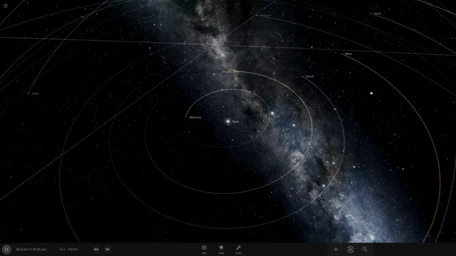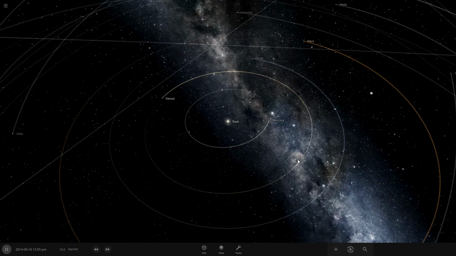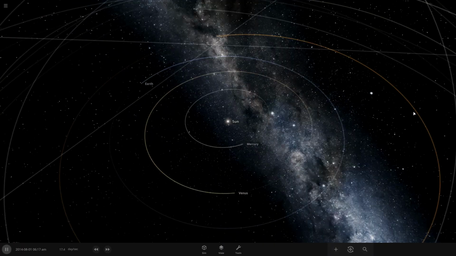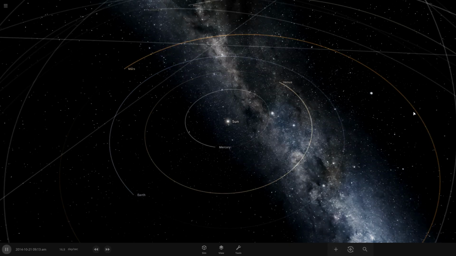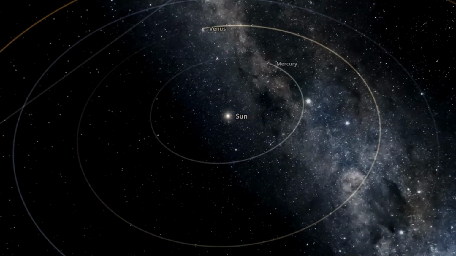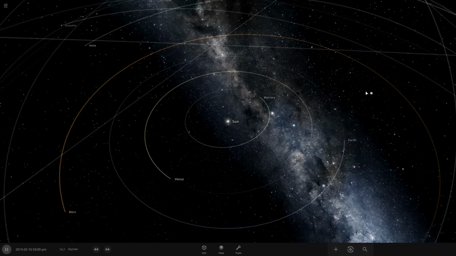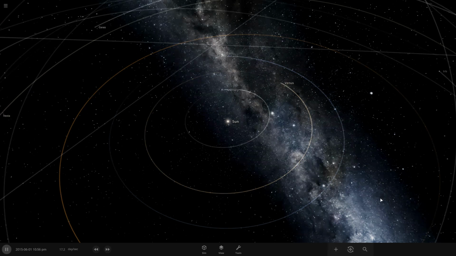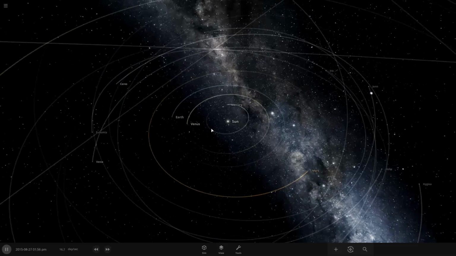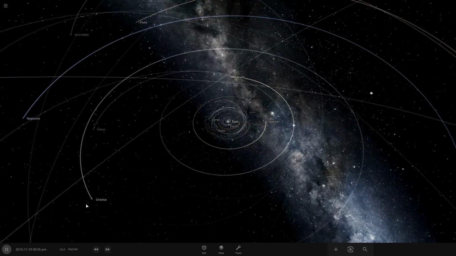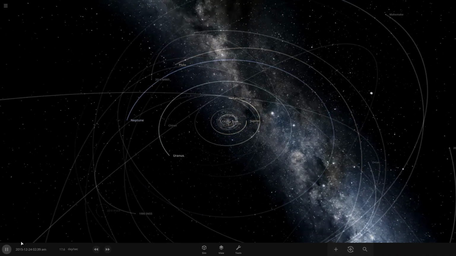Alrighty. Now, the long and short of it is, the closer you are to the sun, the harder it is to get to the sun. Counterintuitive, but it makes sense when you think about it in terms of potential and kinetic energy. The closer you are to the sun, the faster you're going, meaning the more kinetic energy to cancel in order to eventually fall into it. However, no matter where you are in the solar system, it's always going to take less delta V to leave. No matter if you're at Mercury, Venus, Earth, Mars, Jupiter, Saturn, Uranus, or Neptune, it's always going to take less delta V to leave.